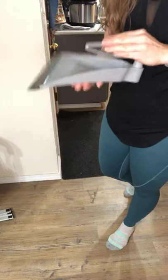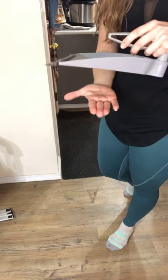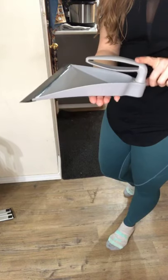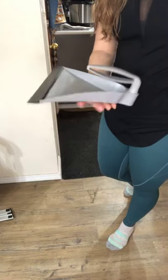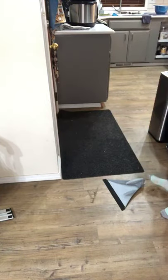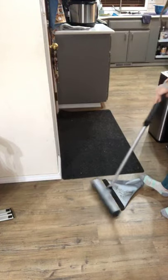This edge will sit very flush to the floor, so you can literally rest it on the floor. I'm going to use my toe just back here to steady it so it doesn't move around — don't stand on the handle, just use your toe to steady it. And you can sweep right into the dustpan without having to get out a different broom. Just a toe on the back so it stays in one spot, and sweep right into the dustpan.